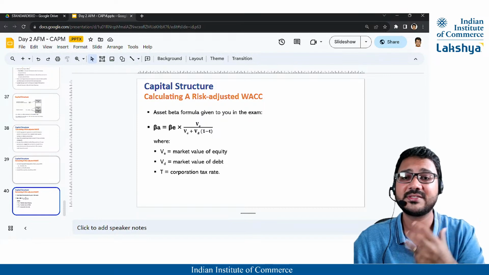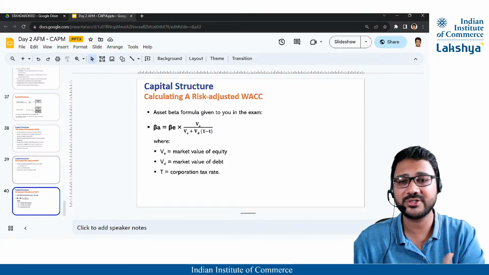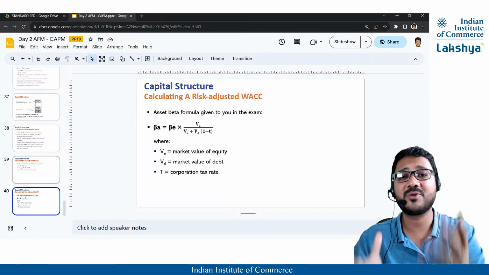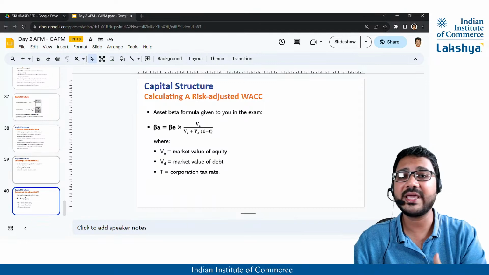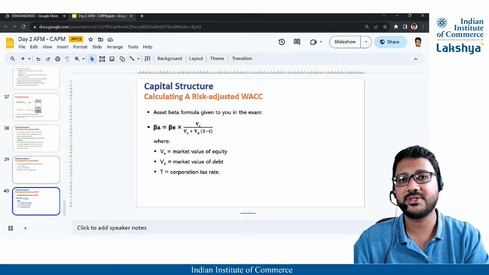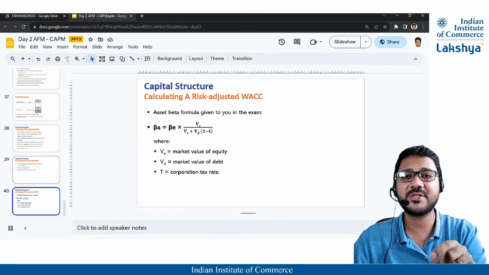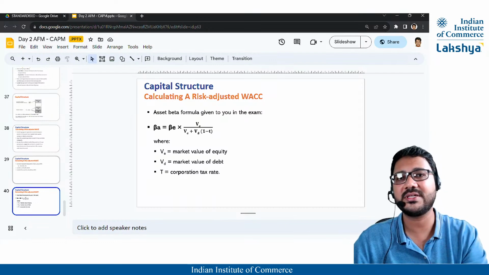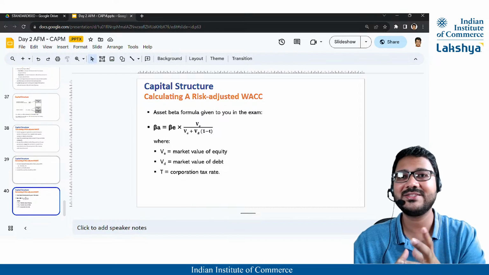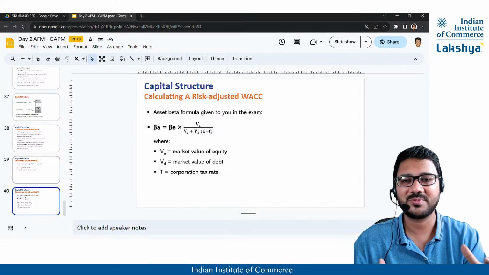In fact, in my classes, those who are my older students would know that I actually show live examples of how even discounting is done. Because at the end of the day, WACC is required even for DCF valuations. So WACC is super crucial. And one of the important elements of WACC is cost of equity, because cost of debt is relatively easier to find. And in cost of equity, you need to understand these concepts in order to apply them properly.